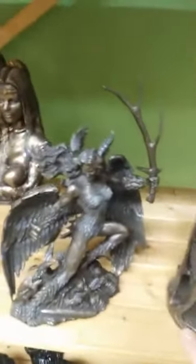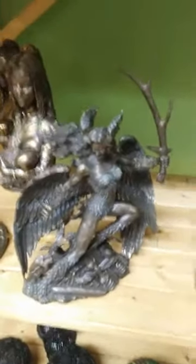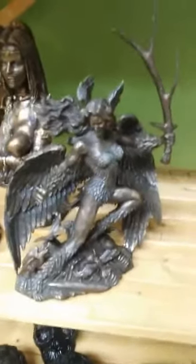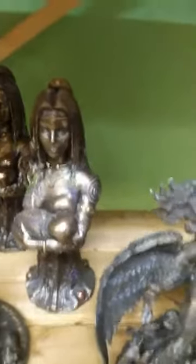All right, and this is another interpretation of the Morrigan. I see this one as the Badb as well. She's riding above the battle. You can almost hear her screech of the battle. The crows are below her. The bodies of the fallen are below her. This particular piece is $89.99. So this Danu that's back here, this Mother Danu, is actually a discontinued piece.